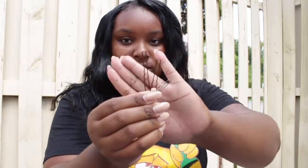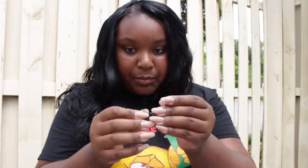You're also going to need some bobby pins for these styles. I have all kinds of bobby pins here. It actually does not matter which kinds that you use. The first style I'm going to show you is a braid. We're going to braid one side of the hair and braid the other side of the hair and tie it around the back.